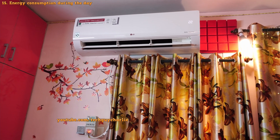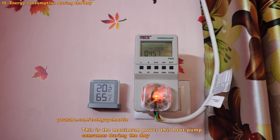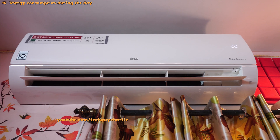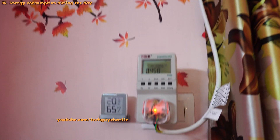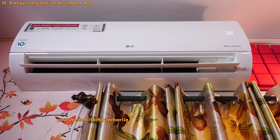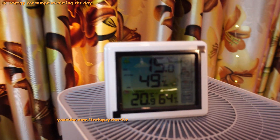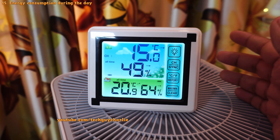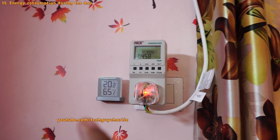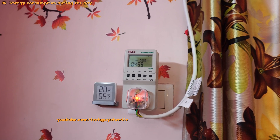It's about 2 PM in the afternoon. Check out the power consumption — it is only 450 watts. The room is at 20 degrees Celsius and the air conditioner is set to 22, so it is still bringing the temperature up. But why isn't the power consumption more than 450 watts? It seems like on these inverter units the power consumption also depends on the temperature outside — right now the temperature outside is 15 degrees Celsius, the sun's out, so it's slightly warmer. Because the outside temperature isn't super low, the air conditioner is running at a lower power, and this much power is more than enough to warm the room up.